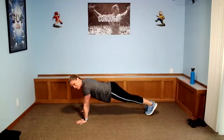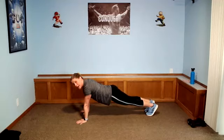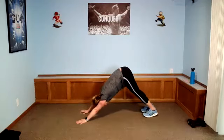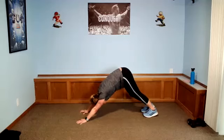All right, guys, back into that plank. Hold if you can. You want to shake it out? That's fine. A little stretch is always welcome. You guys work to your max, remember? You're here for it. All right, into that down dog. Get a nice good stretch. Take a second to paddle it out if you can. Let's take some deep breaths. Enjoy the stretch for a moment. I always enjoy a little extra stretch when I get the opportunity.